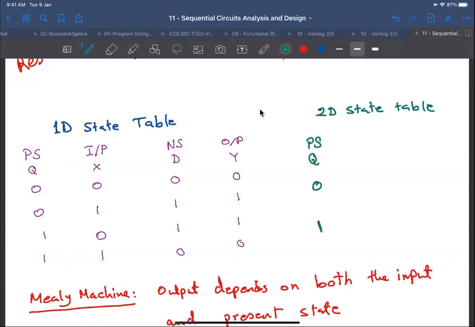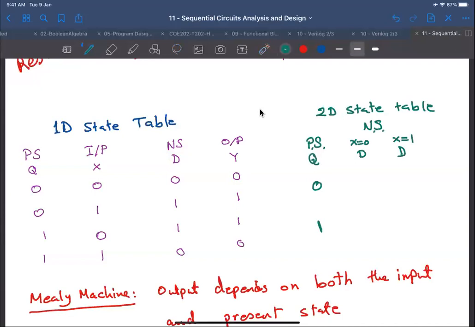Now for the next state, let's put dots here. The next state depends on whether X is 0, which is the input, or X is 1. And in each case, we have a D, which is the next state. This is D for X equals 0, and this is D for X equals 1.